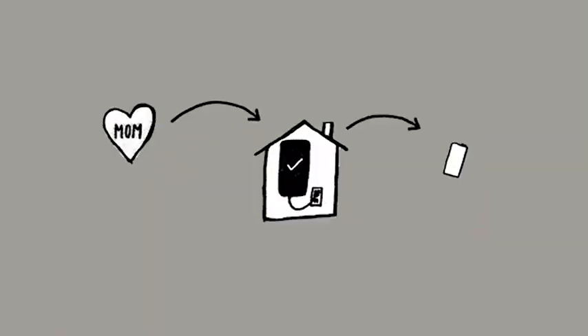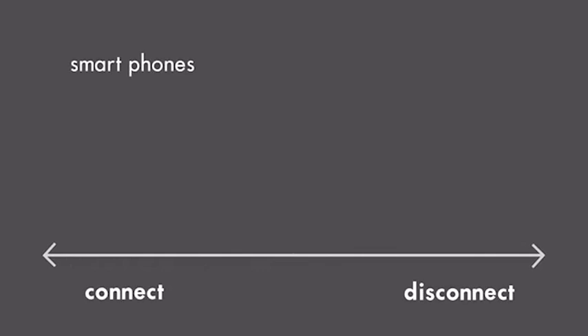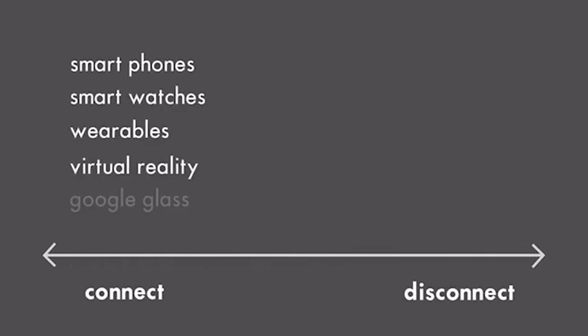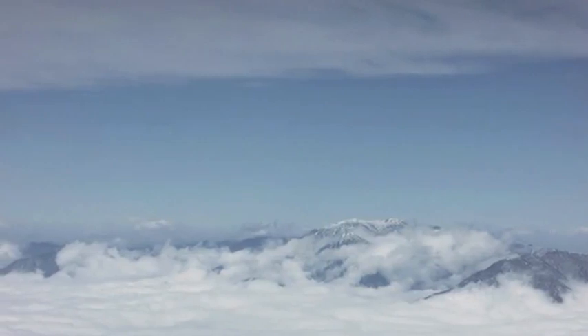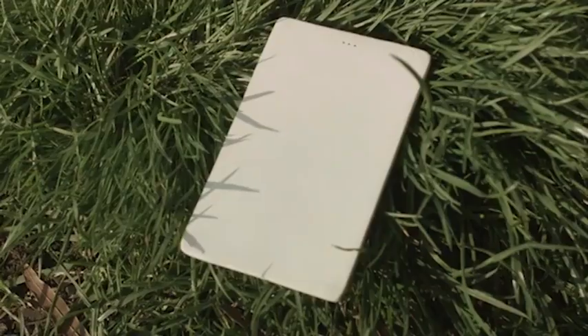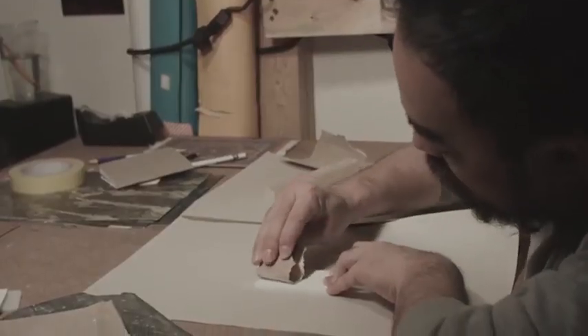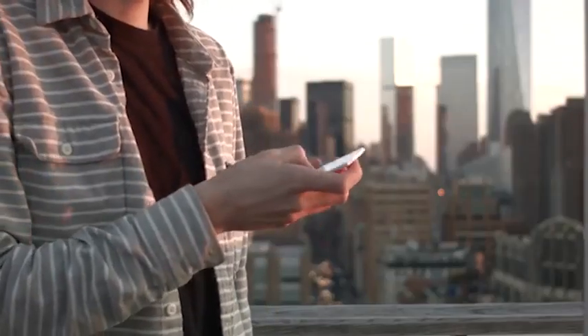You can go out with the Light Phone, free of distractions, and you will never miss a call. We look at everything everyone else is building — it's all fighting for more of our attention and more of our time. The Light Phone is thoughtfully simple, designed to be used as little as possible. We are using the same technology from 10 years ago to build a phone, but for the Light Phone we strip away everything but the phone itself — the only essential connection we think people need.